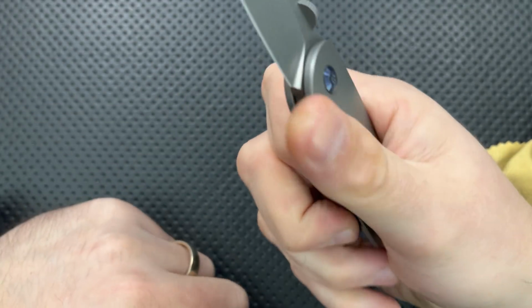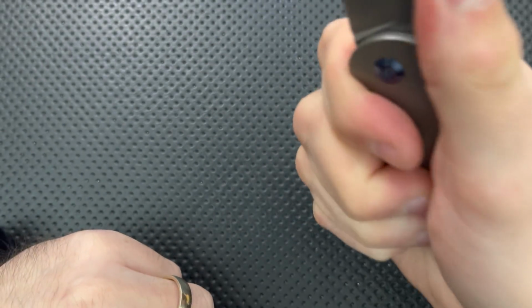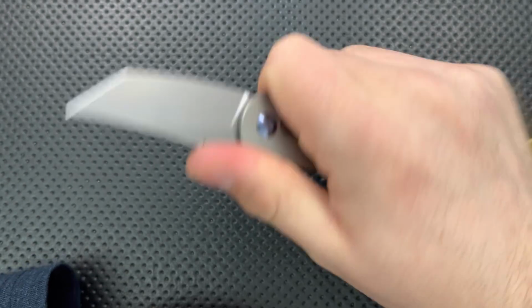Oh, there we go. Yeah, definitely runs better cleaned. You can choke up a little bit more if you'd like, kind of get onto this surface, but that's a little bit dangerous. I instead prefer to keep myself back here.